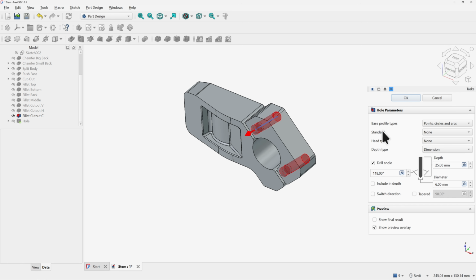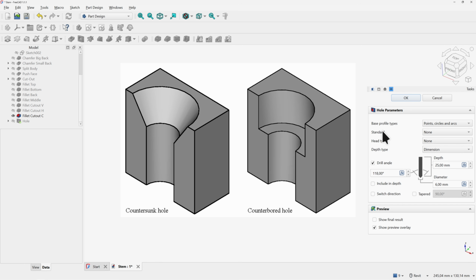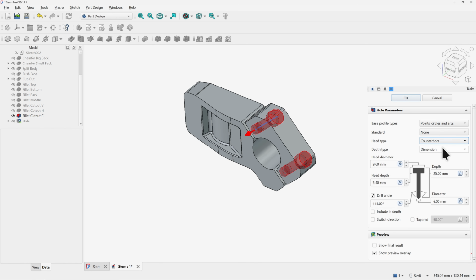Right now it's just a simple straight hole, but we want the bolt heads to be hidden inside the stem's front cap. To do that, we need to create what we call counterbore holes. We can change this setting in the Head Type tab and set it to counterbore. We're going to use a bolt with a 13 mm head diameter and an 8 mm thread diameter. So in the head diameter setting, we'll enter a slightly larger value, something like 13.2 mm. For the head height, we'll set it to 8 mm, and for the bottom diameter, we'll also set it to 8 mm.